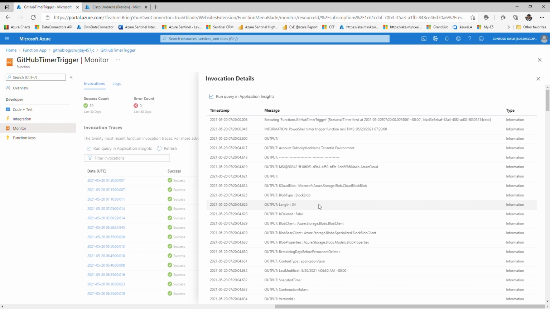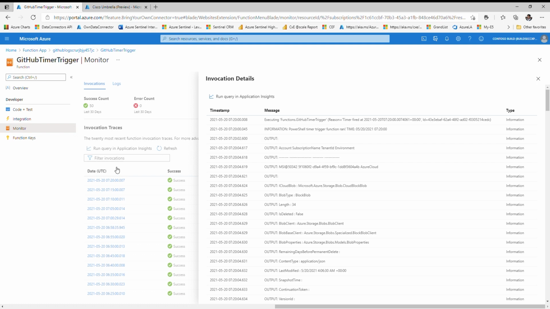Before raising a support request, you can identify what's going on in the Function app. And if you want to raise a support request, putting the error message in the support request will be helpful to the support engineer. This is the first method of troubleshooting your third-party REST API based data connector.